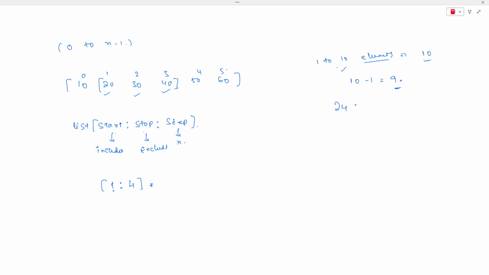For example, if I said 24:96, how many elements will come? There is a little bit of confusion, that's why it's very easy. 96 minus 24, how much, guys? It is going to be 72 elements if it is excluding the 96. Including 96 means it is going to be 73. Very easy: 96 minus 24. If I just do that, you will get the total number of elements. But when the 96 is not included, if it is included, we have to add +1.